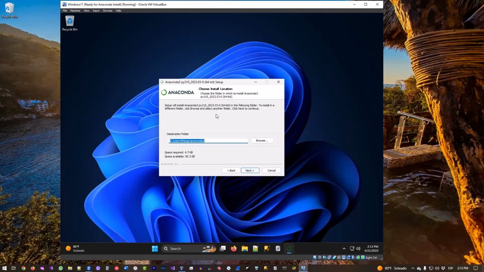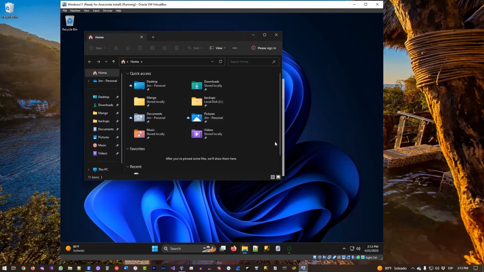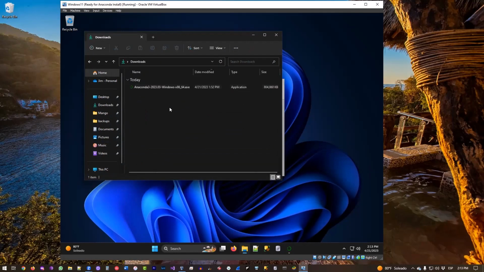Don't change your destination folder unless you absolutely have to. Let it go ahead and put its destination where it wants to. Now, one really important caveat, okay? Do not put spaces into that folder name, okay? So let me show you real quick. I realize many of you were like, oh, come on, you don't really need to show us that. Just bear with me. Let me show you real quick.